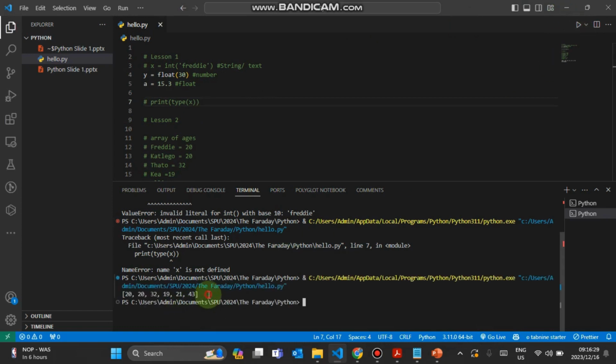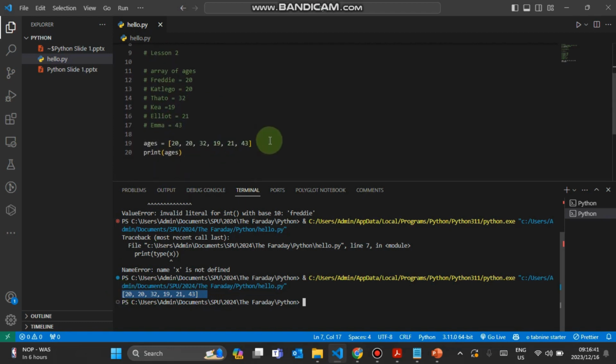Yes, so there it is. With an array we can save those things easily. And then to access this, you must know that the first object in an array is index 0.